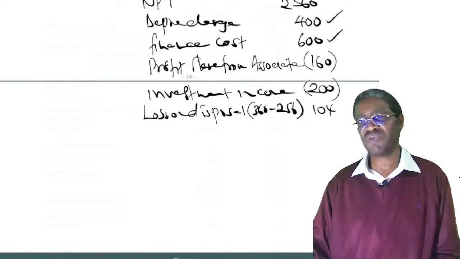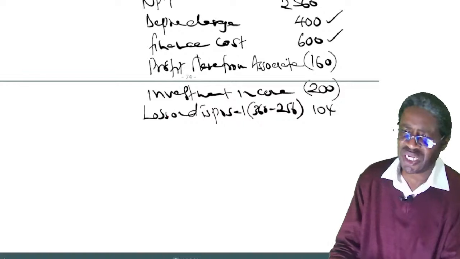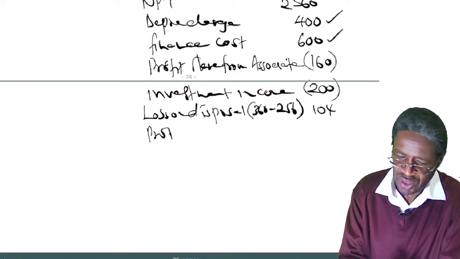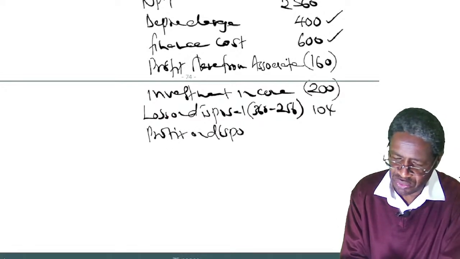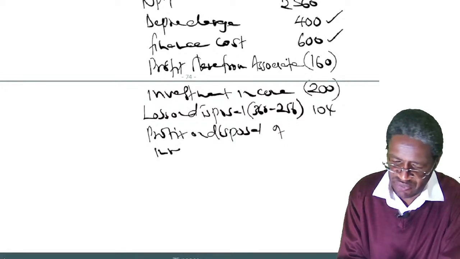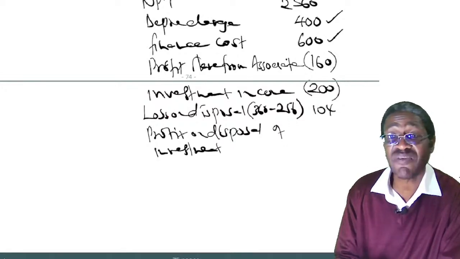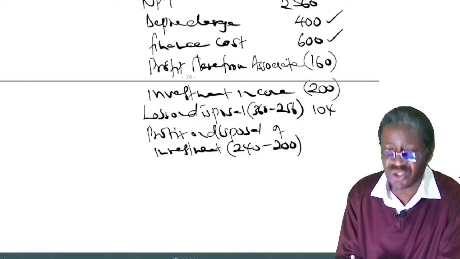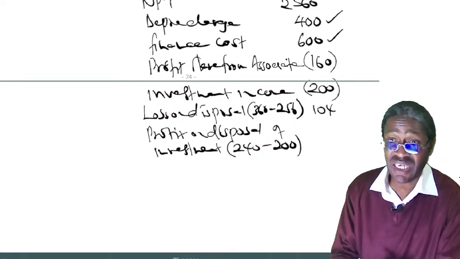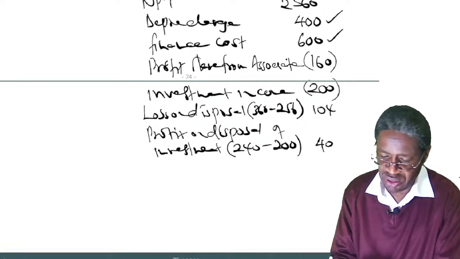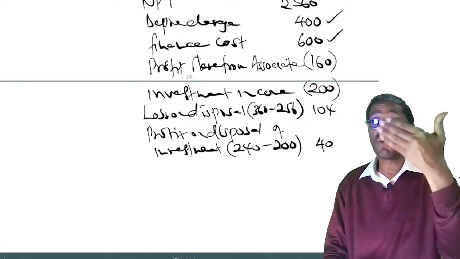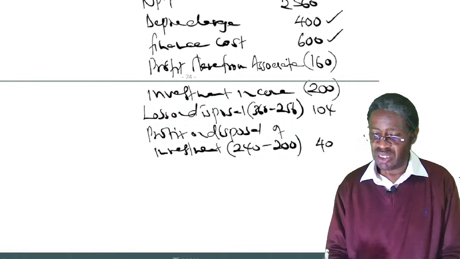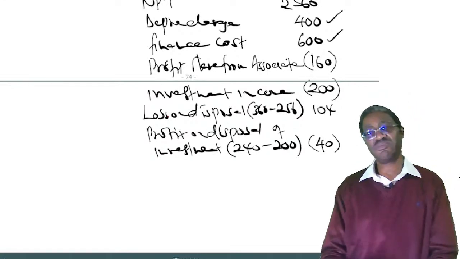That gain, of course, being a gain on disposal, it must have gone to the P&L account. Good. So come and say a profit on disposal of investment. Maybe you can even put it that way so that you remember what gave us the profit. We sold an investment for 240 million at a time when the book value was 200. So that gave me a gain of 40 million. That gain, don't forget, must have gone to the P&L account. It made my profit more than it should be. So we come and minus. Good.